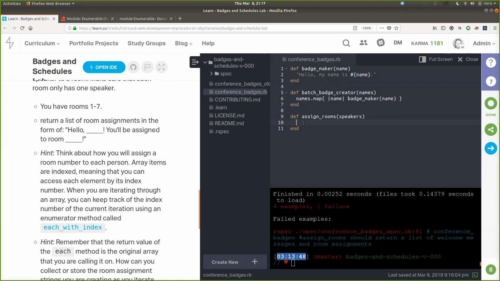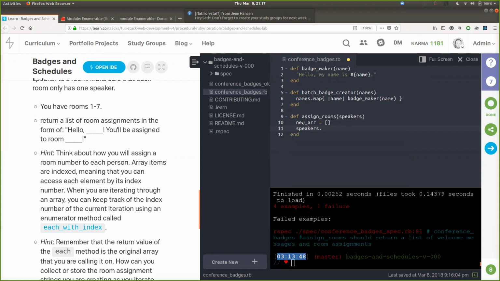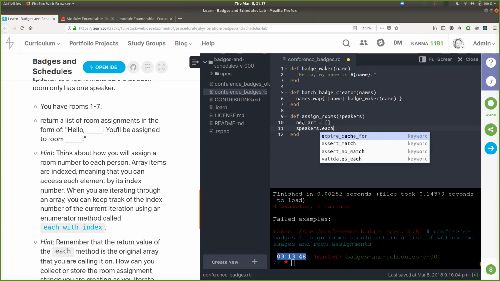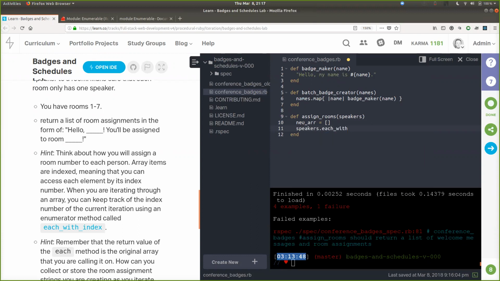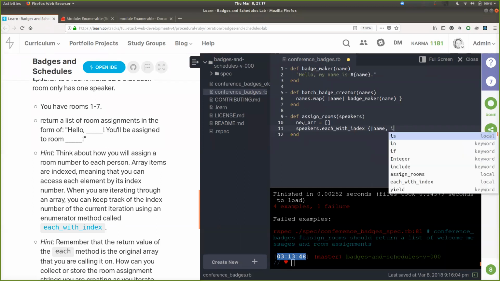How did one of you get it going? All right, so we got an empty array. And then speakers dot each with index. We have our block, our name, and our index.